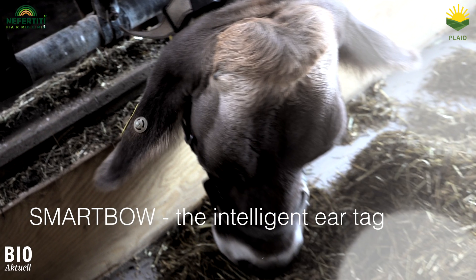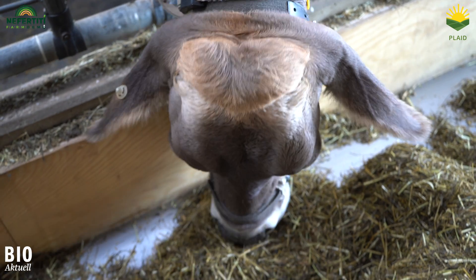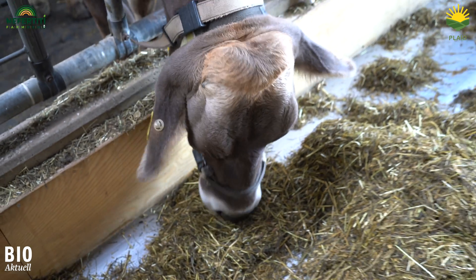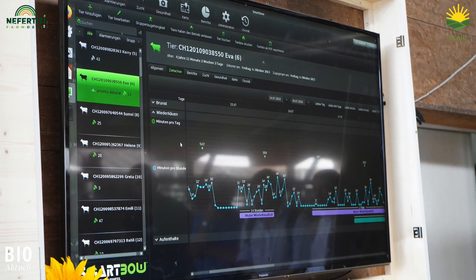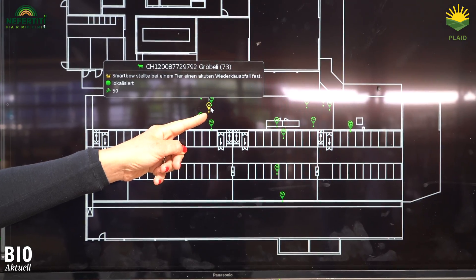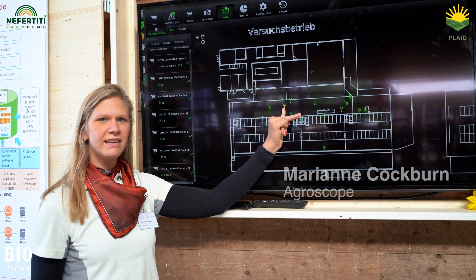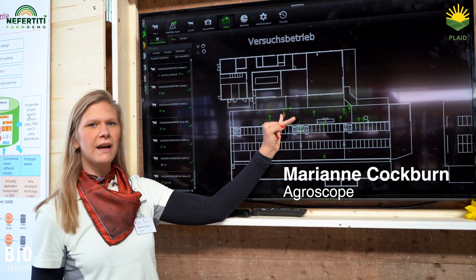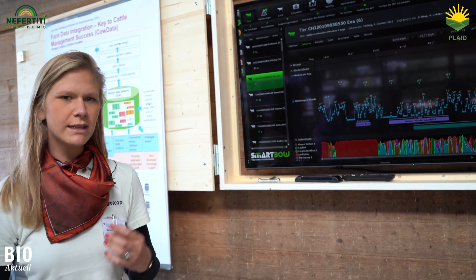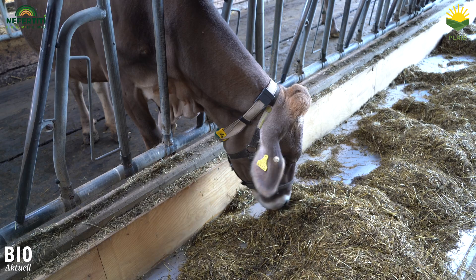This is a special ear tag that this cow is wearing. It contains an acceleration sensor. The cow's swaying ears are used to measure whether she is eating, ruminating or resting. If there are any unusual data — e.g. if the cow does not eat for a long time — then perhaps she is ill and the farmer receives a warning. Every cow is a green dot. Yellow dots show that there are abnormalities with the animals. In this case, the animal has an acute decrease in ruminating. This cow, Eva, had acidosis. The system sends a message to the farmer and he could then act accordingly.